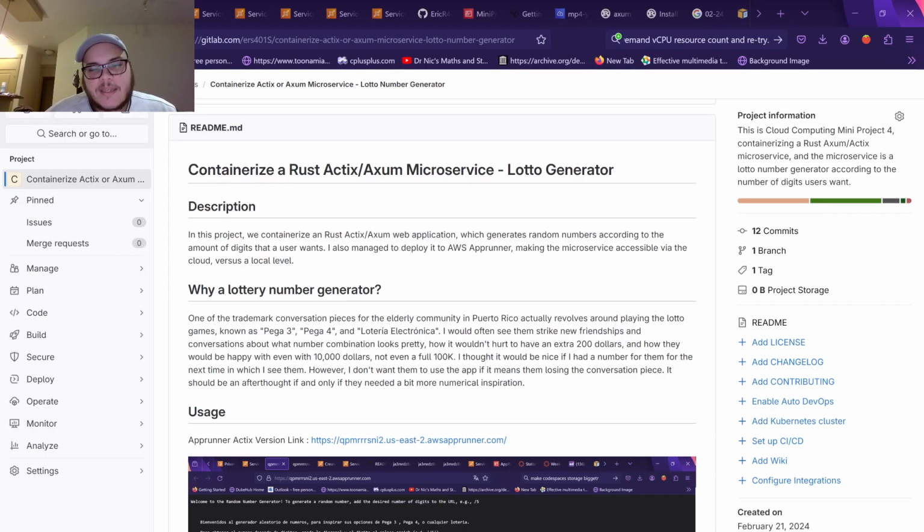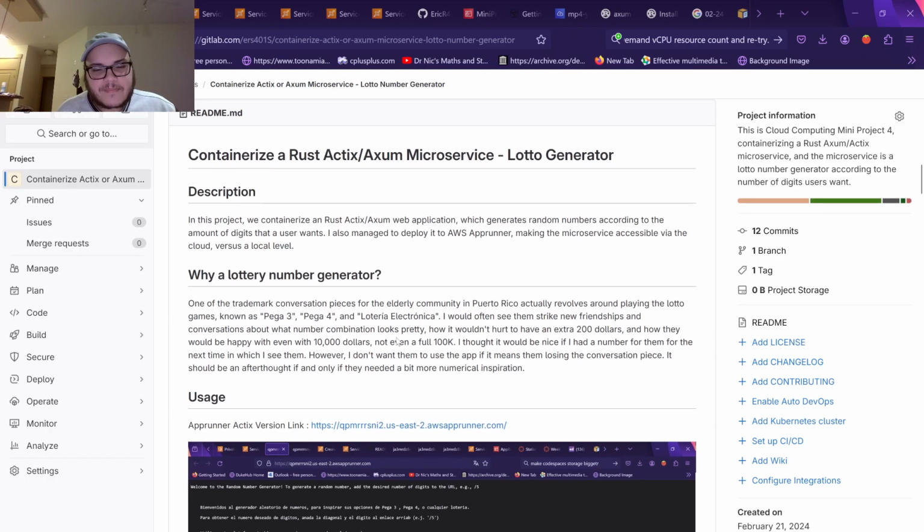So I thought it'd be nice if there was a link where they could just generate random numbers, for the people I know, and then start asking their friends, like, oh, does this number look ugly to you or pretty to you? You want to try it? So stuff like that. I thought it'd be super fun.